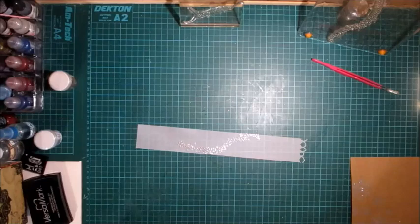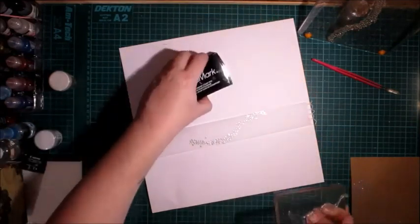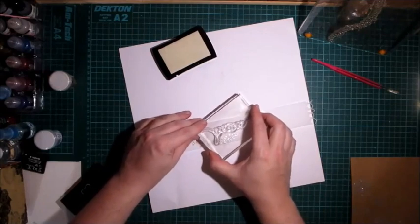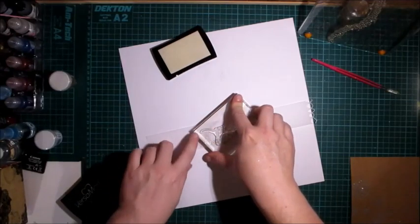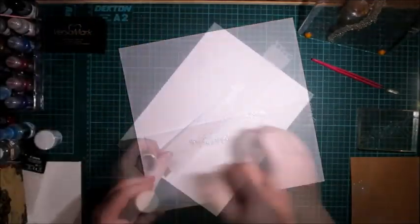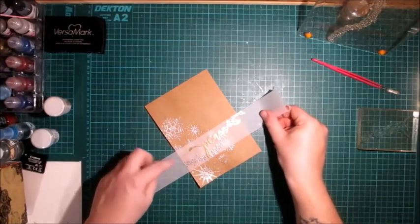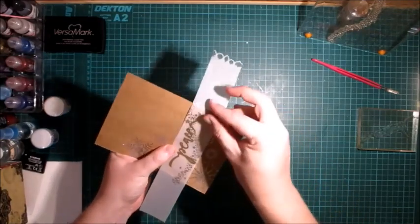Now I'm going to be stamping over these stars. So bring over the Versamark again and the word peace, which I've already got mounted. I'm going to put that in just there. It slid a bit, so I'm hoping that's not going to muck it up too much, but that was my fault. Now I'm going to use the bronze. Okay, then I'm going to place this vellum over the front of the card like that. So making sure that my piece is where I want it to be, and then I'm going to fold over the edges.